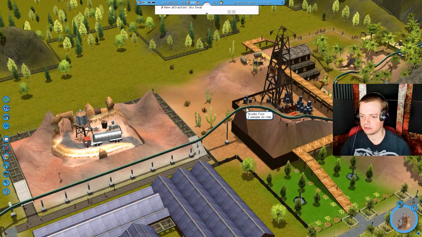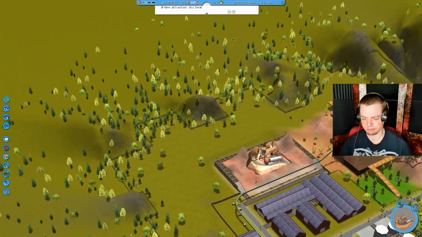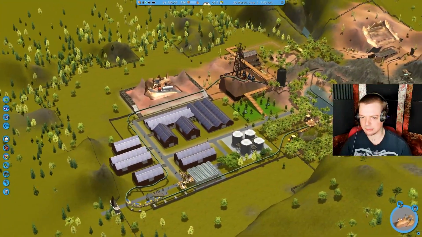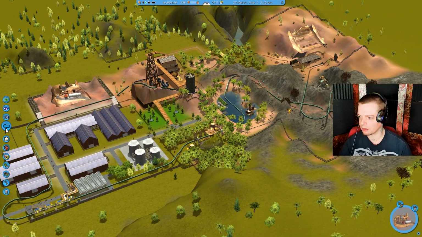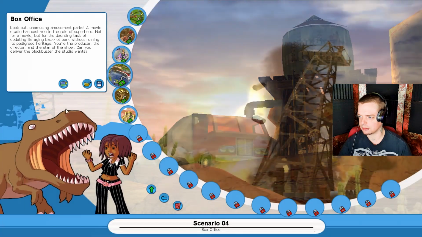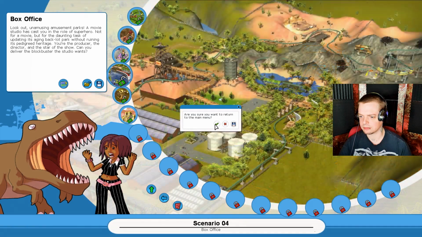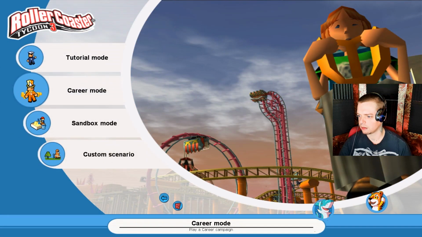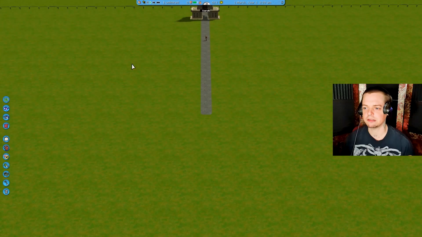New attraction, Sky Swap. I'll be honest, I kind of wish I'd just done the sandbox mode, because this is a bit shite. Just this park is a bit shite. I want to build my own. Fuck this. Yeah, nah, fuck it. Let's... No, fuck that too. Yes. And you. Sandbox. Let's go. It just looked really boring.